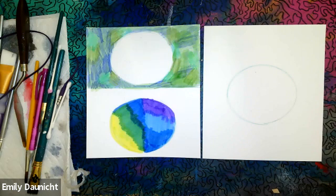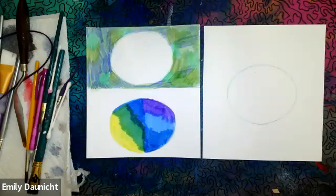All right, so I'm just going to give you an example. If I were to color this, I need to decide if I'm going to make it a positive dot or a negative dot. If I wanted to make it a positive dot, I color inside the dot. If I wanted to make it a negative dot, I'm going to color around the dot.